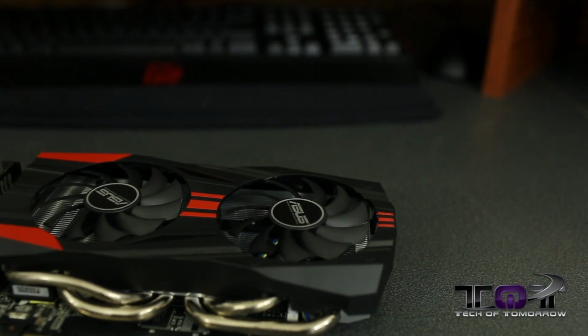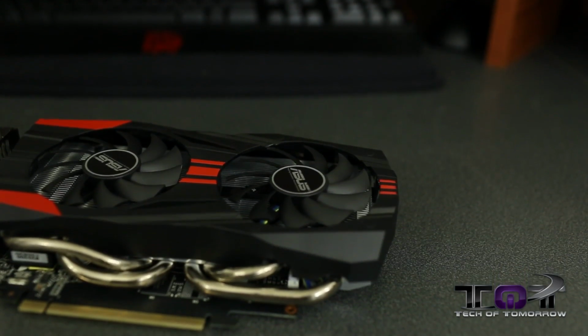That's right, it's Independence Day here in America, and we've got a nice explosive review for you guys to check out. So what are we looking at today? Well, today we're going to be checking out the new ASUS GeForce GTX 760. This is their DirectCU 2 version, and it has a lot to offer that's different than the reference card.